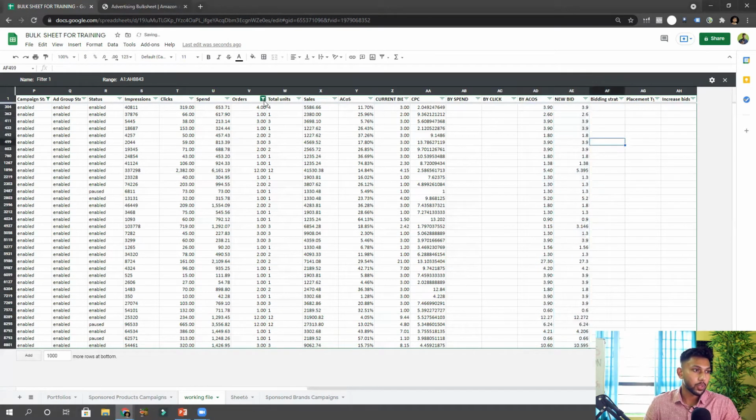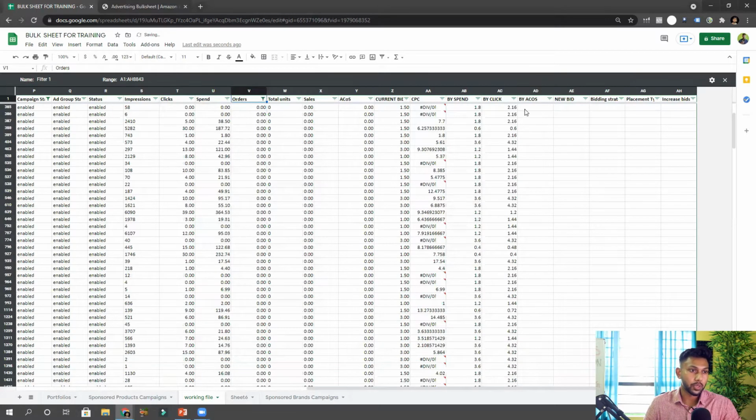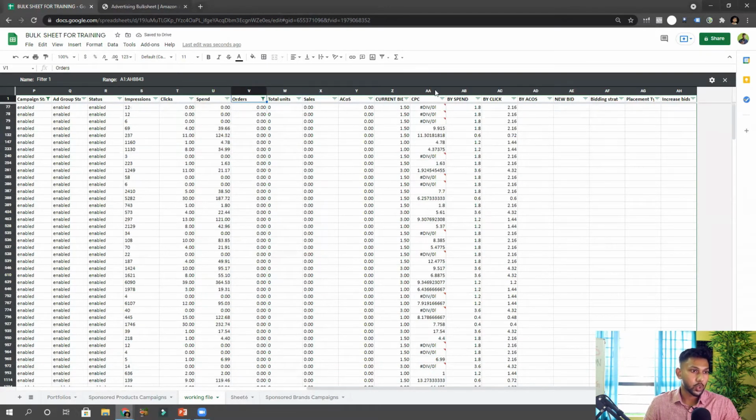And then what we are going to do is we are going to sort by the zero orders. Because for this new bid, we haven't put anything in that portion, right? So the new bid for the zero orders will be a little bit different. Equals to, you can take either average or the minimum. I generally take the average. So equals to average of these two.